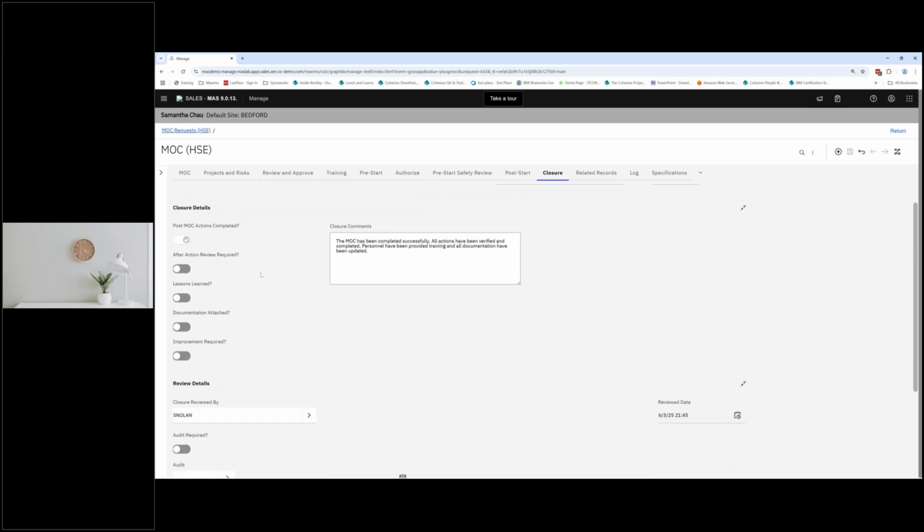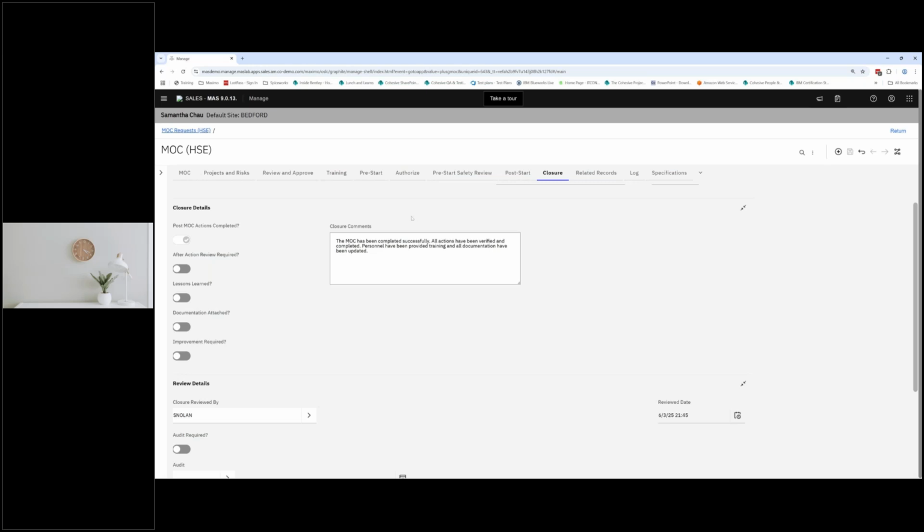They will also determine: are there any after action reviews that are required, any lessons learned, any documentation that's been attached, any improvements that are required. A common configuration is making this documentation attachment required. So maybe an organization requires that there must be something attached before we can close out the MLC.